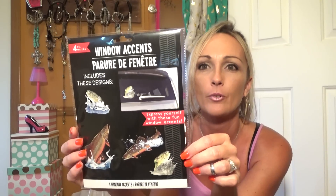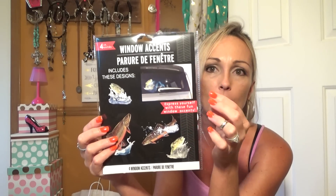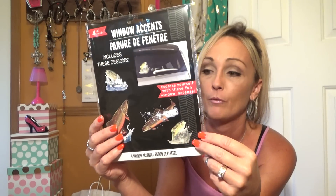Couponing Girl, if you watch this and you see these, definitely pick them up — you'll love the Coffee Nut ones because my girl likes some coffee. I also picked up a bottle koozie — a while back I hauled one and my friend liked it, so I picked her up one since she uses canned koozies. And I picked up window clings called window accents for the back of your vehicle window. They had different ones like football and baseball going through the window — each is a four count. I got the one with the fish, the bass, for my husband's new truck.